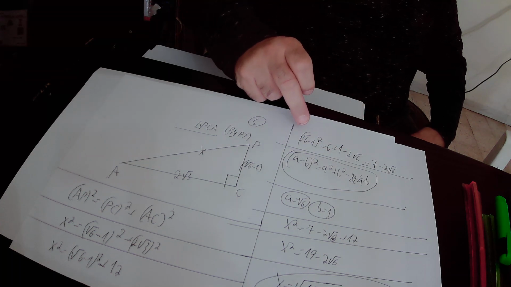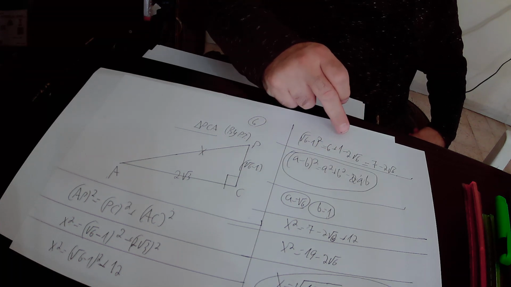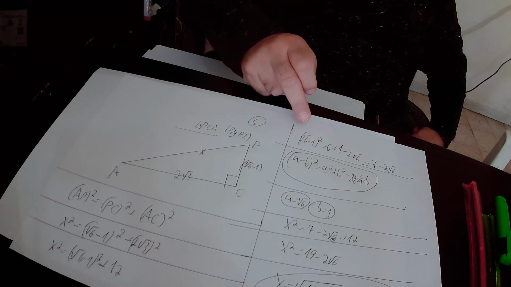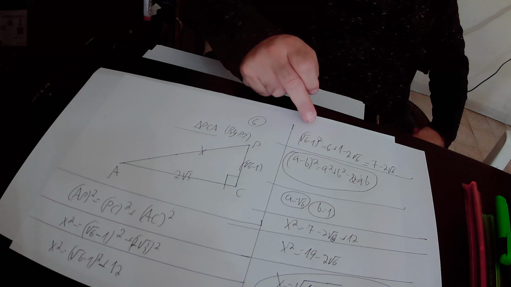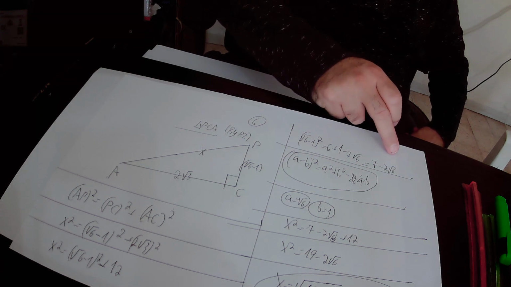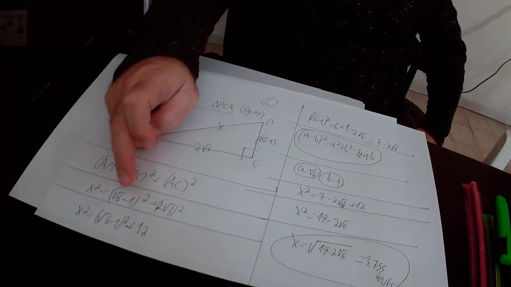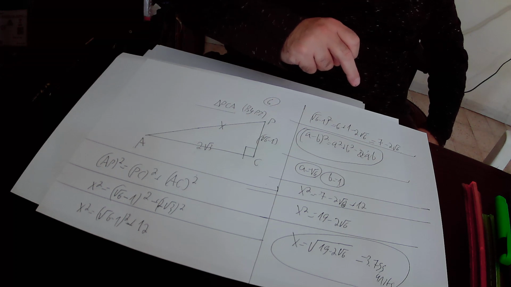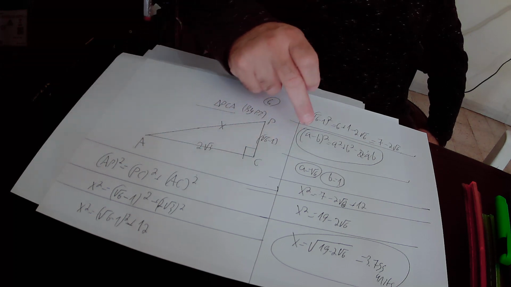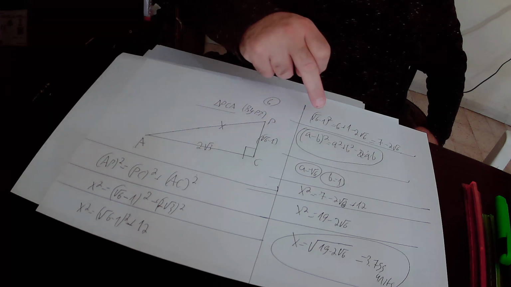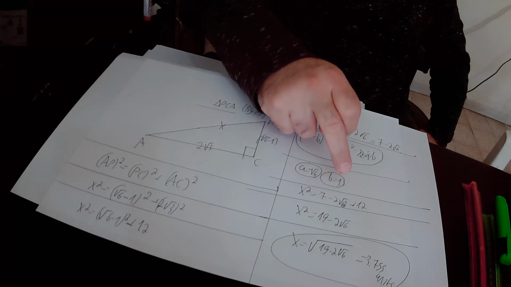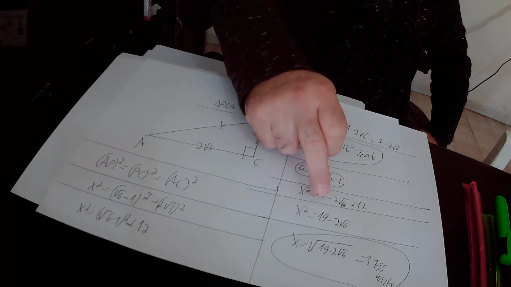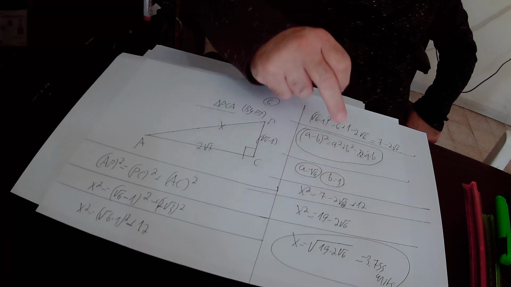So in conclusion, (square root of 6 minus 1) squared equals 6 plus 1 minus 2 times square root of 6. 6 plus 1 is 7. So this expression (square root of 6 minus 1) squared equals 7 minus 2 times square root of 6. Therefore, we can substitute (square root of 6 minus 1) squared by 7 minus 2 times square root of 6. We did it and we got that x squared equals 7 minus 2 times square root of 6 plus 12. So x squared equals 7 plus 12, that is 19, minus 2 times square root of 6.